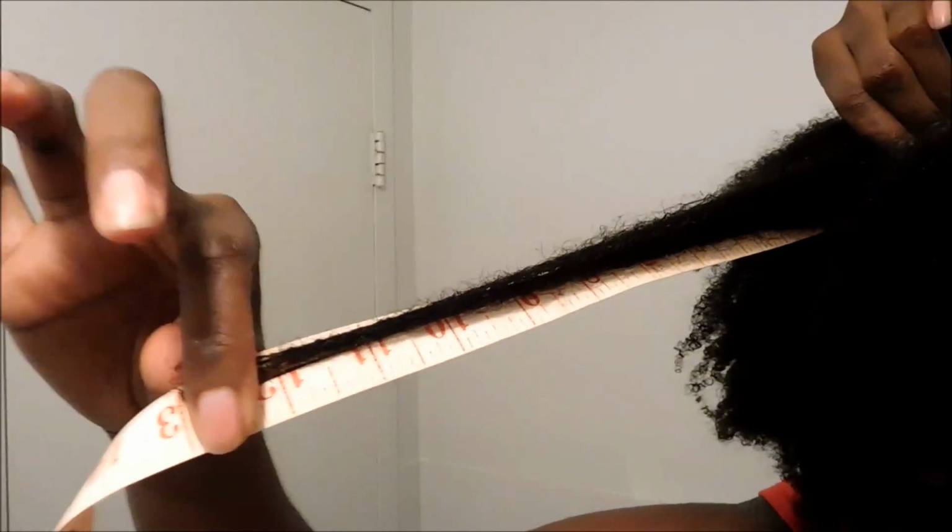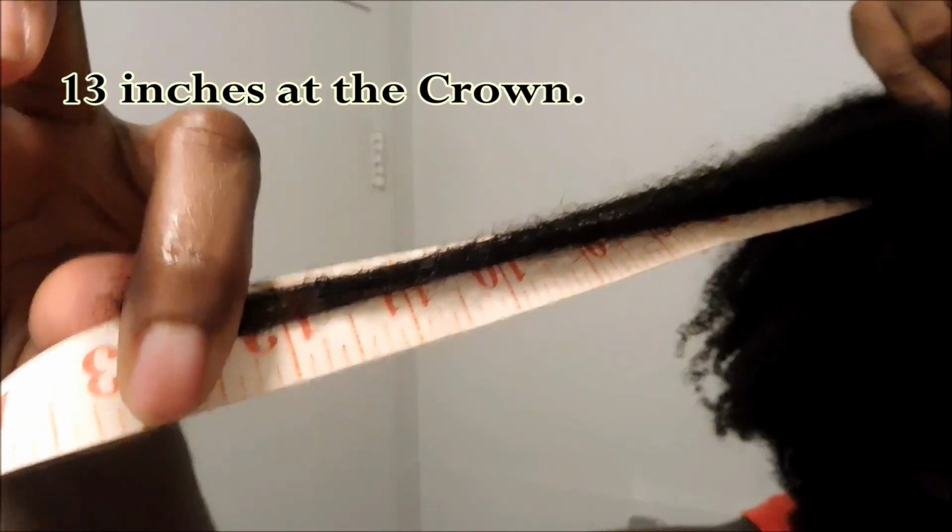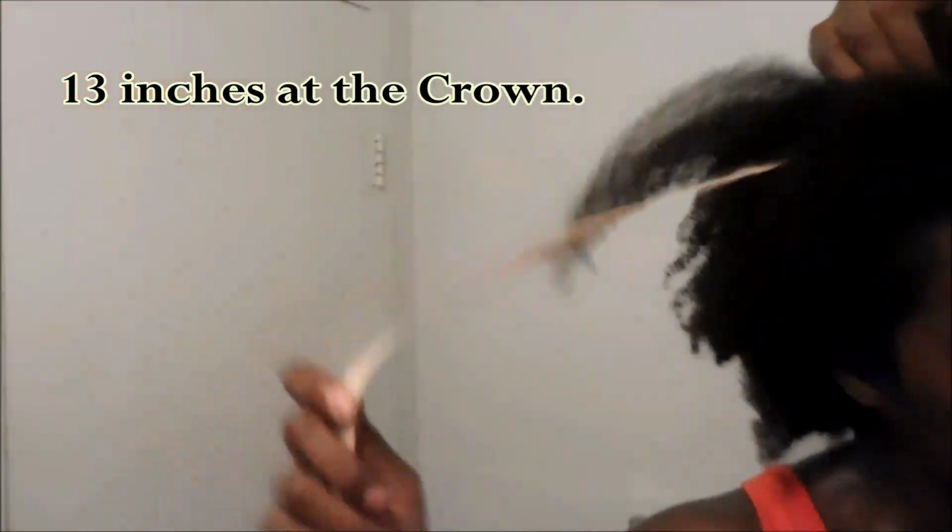Let me see, focus. 13 inches. Okay, 13 inches, guys, at the crown. And the front.